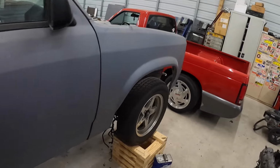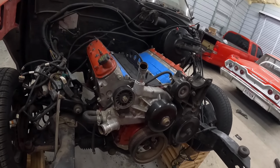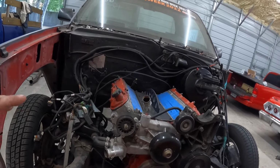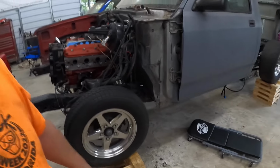And that's good news, because then I can put it in, make sure it fits. If it all fits, then the drivetrain's coming out. So that's probably what I'll be doing next weekend, as long as I don't have something else going on. But we get the engine and driveshaft in, make sure it fits. If it fits, everything else comes back out, and then we're going to put the truck on the ground and we're going to wheel it out to my driveway.